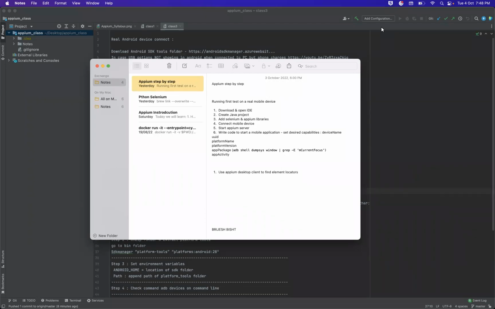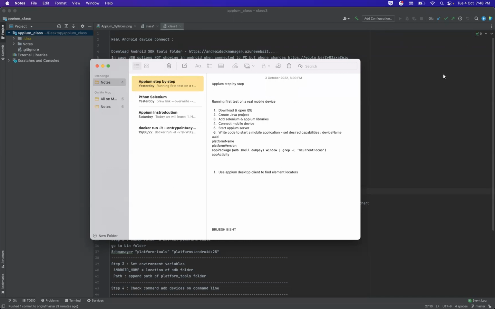So let's start the session. Today basically we'll understand how we can create an Appium script and start writing the Appium script and start working on the Android application, that is, any Android app. Today we'll check with some example. Let's suppose we'll take a calculator app or a camera app. We'll try to take action on the particular application.